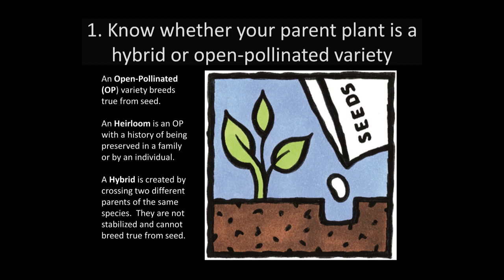Open pollinated varieties are going to breed true from seed year after year. An heirloom is simply an open pollinated variety with a history of being preserved in a family. Here at Seed Savers, we've been trying to talk more specifically about different kinds of open pollinated varieties — because all heirlooms are open pollinated, but not all open pollinated varieties are heirlooms. Some varieties are historical varieties, maybe listed in a 1920 seed catalog but since dropped. There are also many modern open pollinated varieties, and maybe one of the most famous examples is the Green Zebra tomato, bred by Tom Wagner. It's often considered the poster child of heirloom varieties, even though it's not a true heirloom.